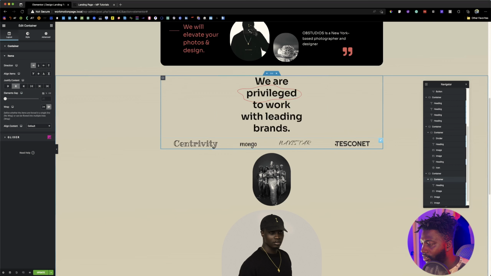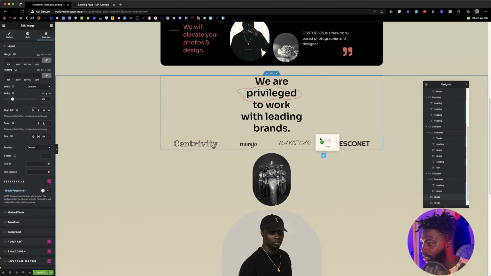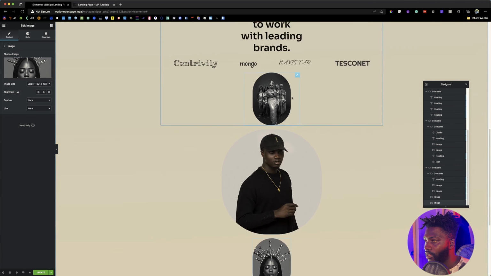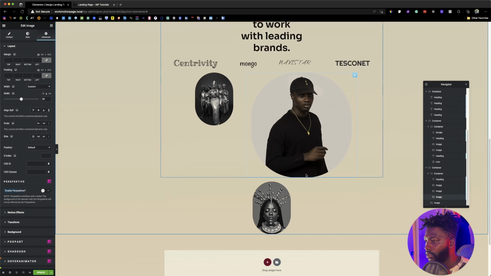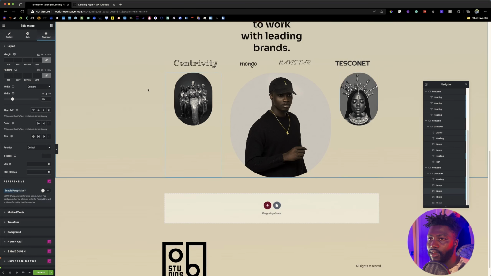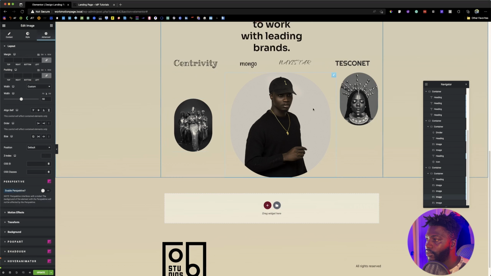So this moves also into the middle. Next thing is to add the image here. That's image number 1, image number 2, image number 3. Okay, so good. All right. So click here, put this middle.